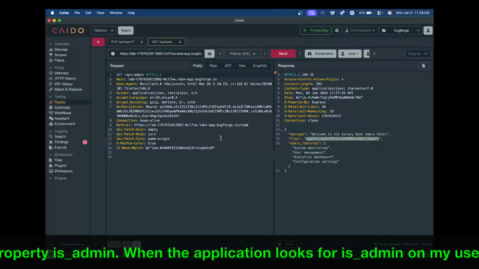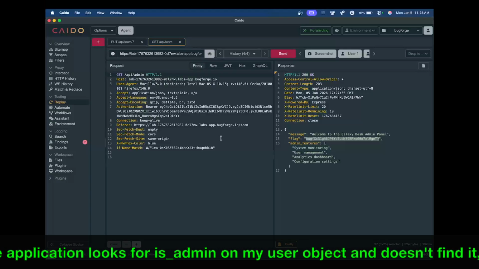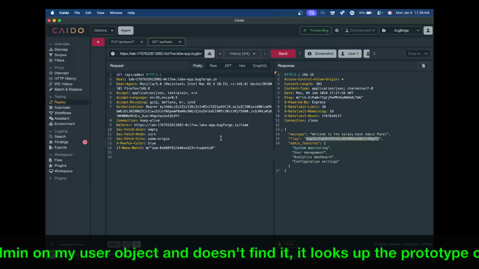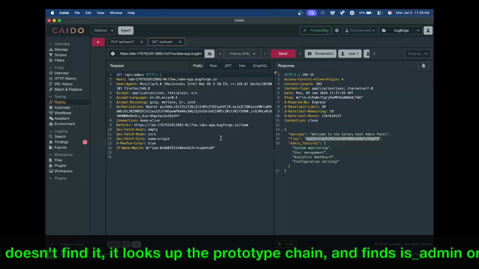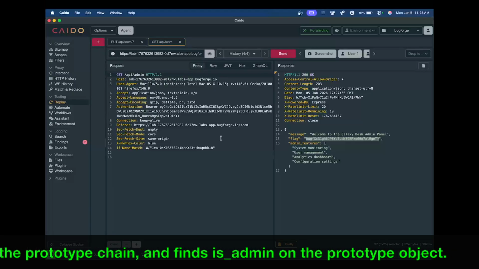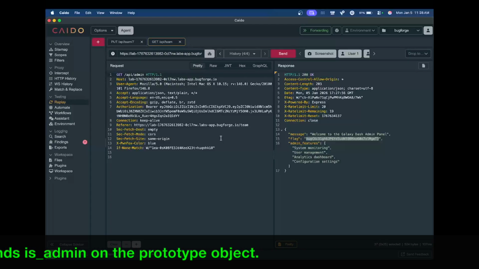And because I was able to do that, all user objects that inherit from that and don't already have their own property is admin set will now have is admin true, and everybody will have admin rights.